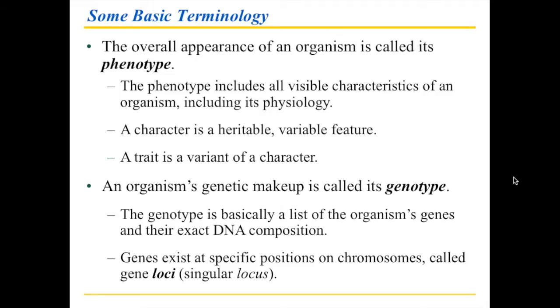organism. And when you look for these particular genes, you'll find them on chromosomes somewhere, and the exact position of these genes on a chromosome, those are called gene loci. So one locus, many loci. So that's some basic terminology. So as we navigate around the various aspects of inheritance, we can use those terms.